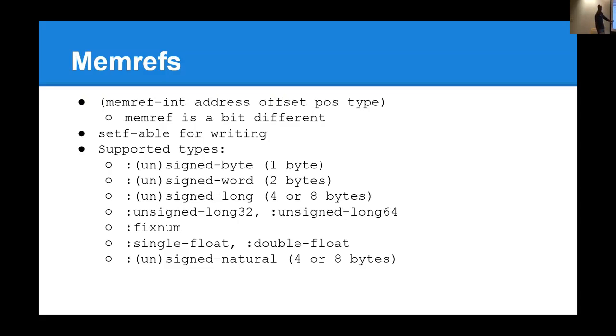So here are some of the types that we support. Pretty straightforward. This one's a little notable. You can say, I'm going to access something that's the natural word size of the Lisp, but constrained to fixnum range. And it allows the compiler to generate more efficient code. Because if you're using a 32-bit Lisp, and you access a 32-bit number, that number is not a fixnum, so it might be a bignum, and bignums require extra memory and cost to access. So you're going to see me mentioning fixnums a lot in this presentation because they're very efficient.